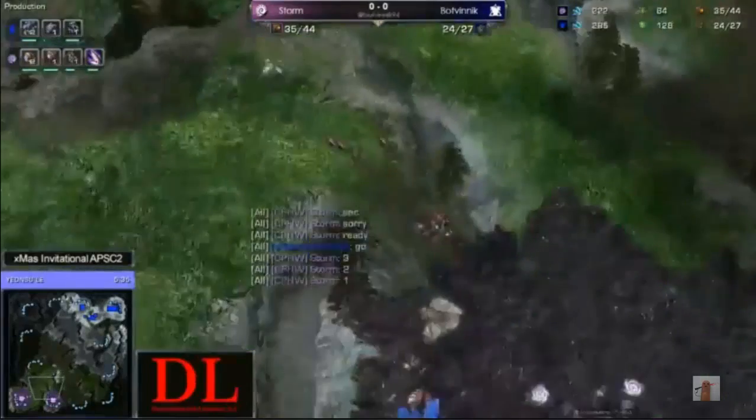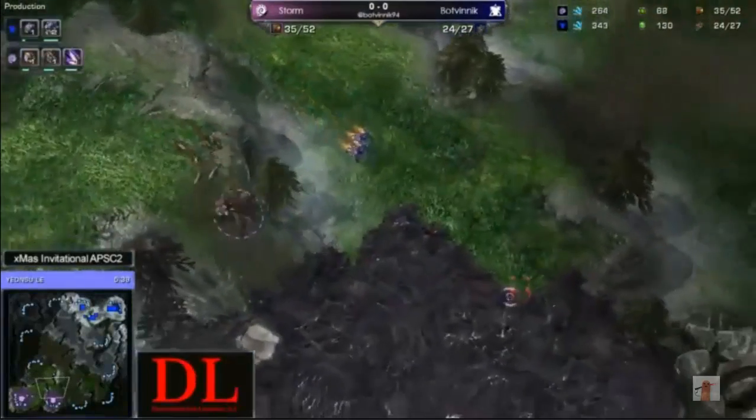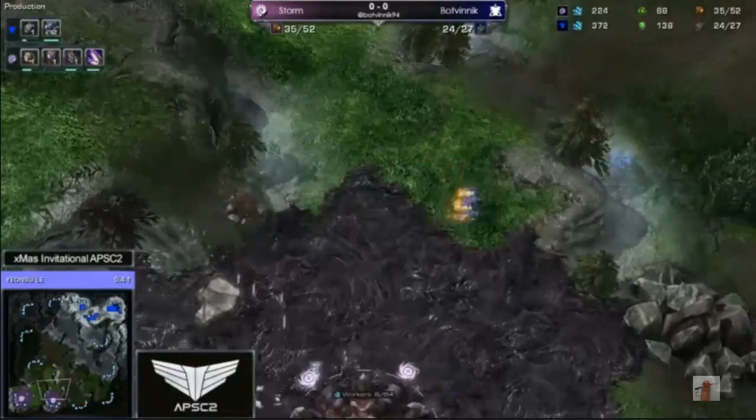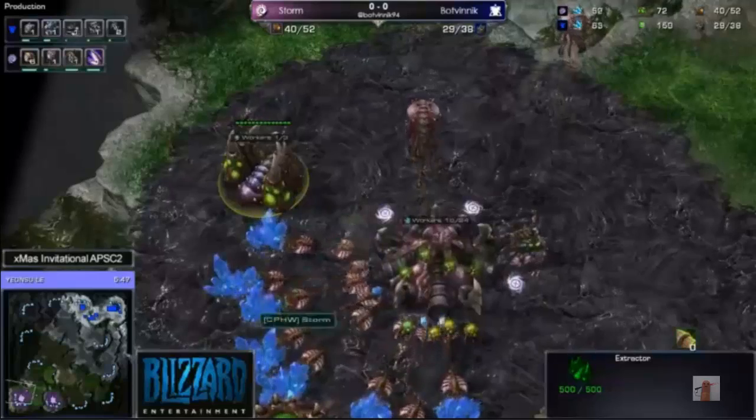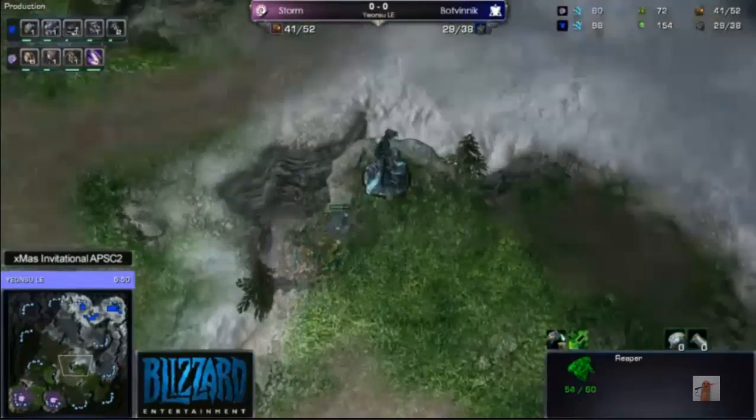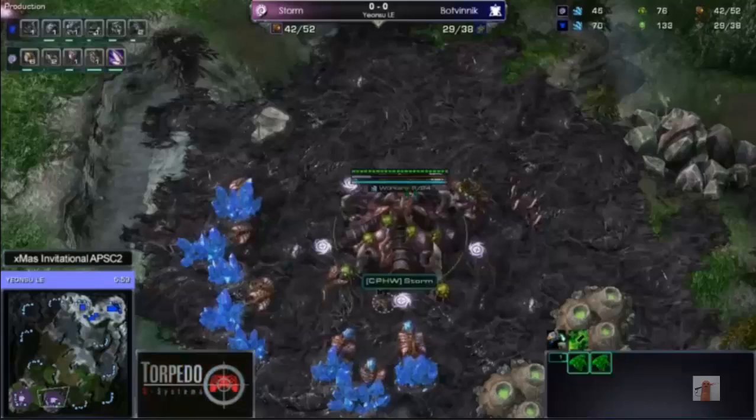You can get roaches, and you can do burrowed roach play. There are just so many more options when you have that, and it's all just for the sacrifice of 40 minerals a minute, which really isn't too big of a deal. Yep. Botvinik is not going to be able to break into the natural just yet.